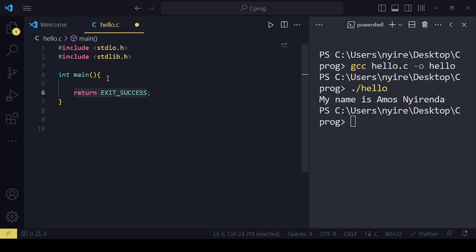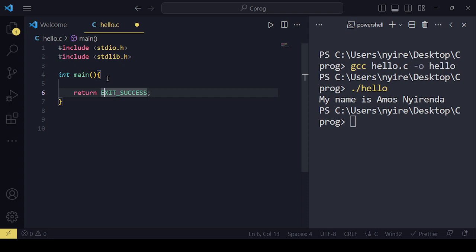Like I said, header files are going to have declarations of functions and of course constants. So EXIT_SUCCESS is a predefined constant that is going to expand to 0. Whenever we have this exit success, the compiler is going to basically put in that 0. So we are basically saying return 0 here, which is by convention good information that our program has actually executed successfully.